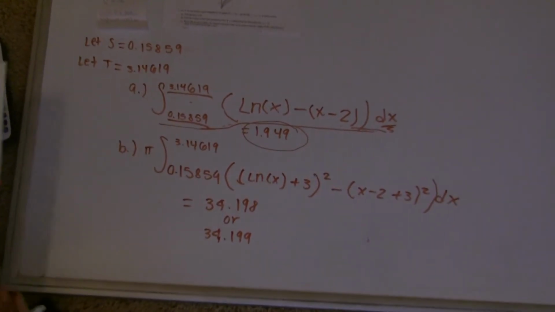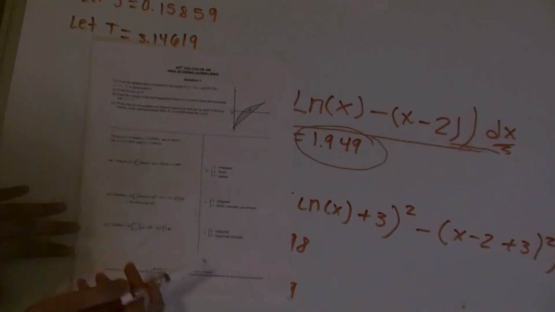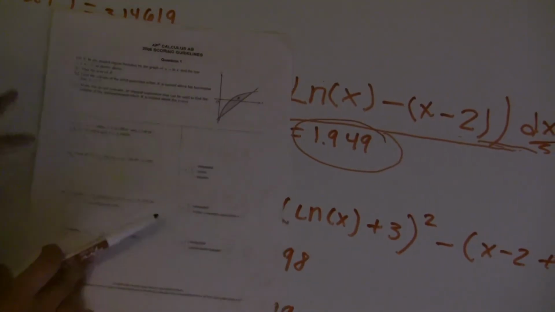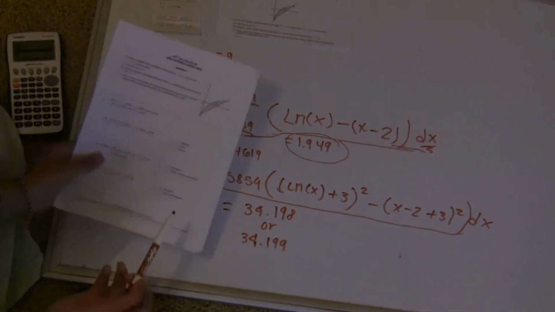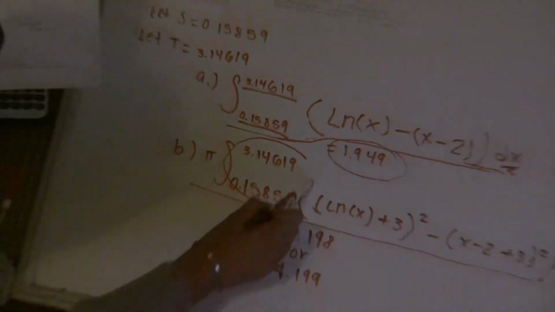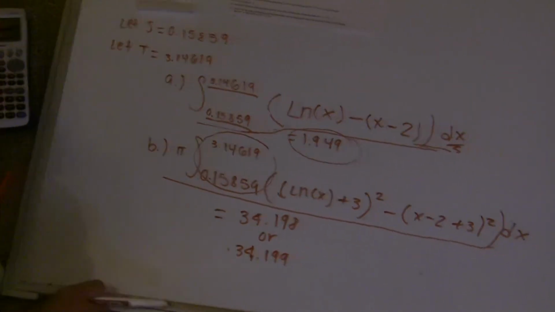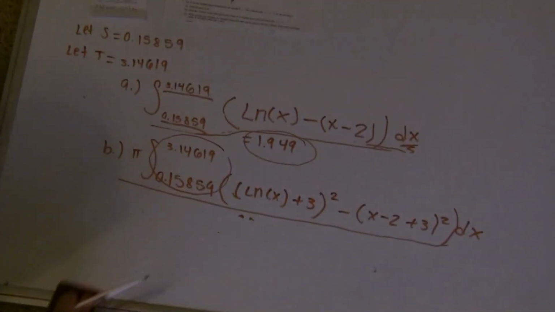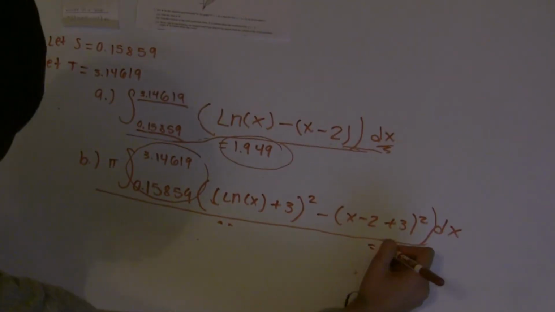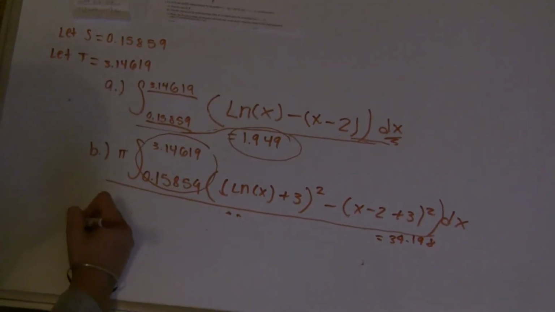So let's look at the scoring guide for this problem. This scoring guide is again a total of 3 points. You get 2 points for your integrand, basically this whole thing over here. And then you get 1 point for your limits, constant, and answer. So that's that. Now we're going to move on to our last problem. I'm just going to erase this answer and put it over here, so we have room to do the other problems. Okay, so we have C, our last problem.